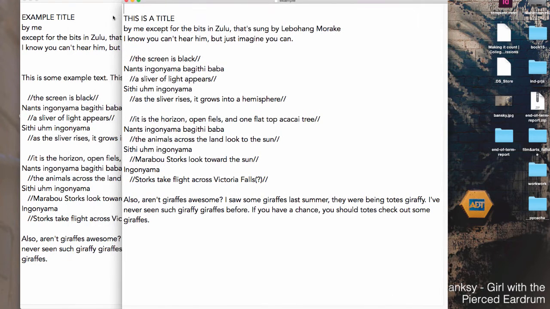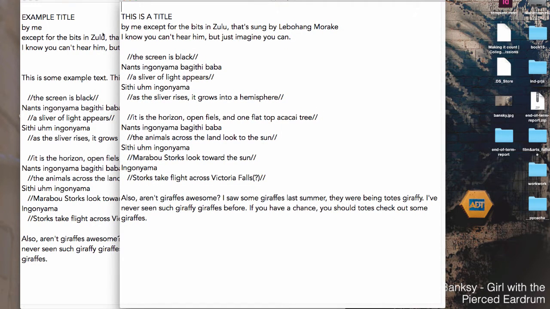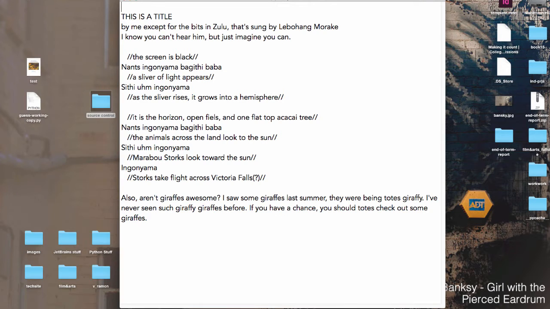Right? So this isn't very efficient. I mean, I can see the differences, right? But once again, if this is a huge file, it's not going to be fast, it's not going to be efficient, and I'm probably going to make some errors.